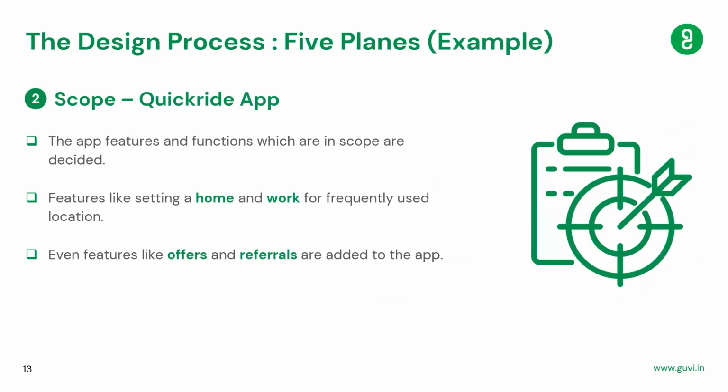And there are also features like offers and referrals added to the app. It's an added benefit for the users that are already using it, and if you refer someone, you'll get some extra credits or points like that. So this is the scope plane of the app. The functions are decided here.